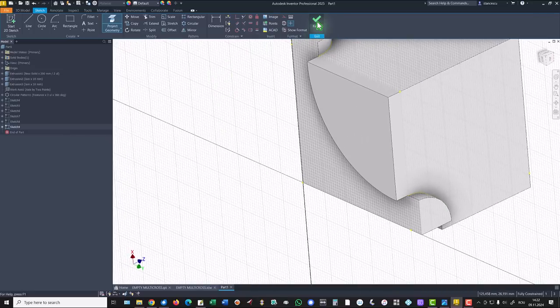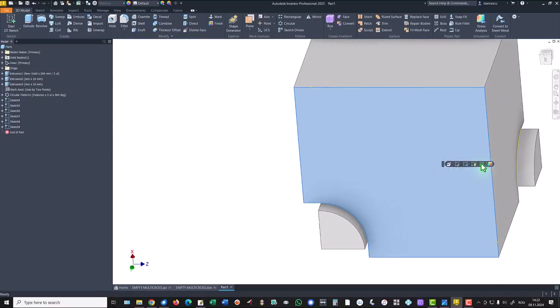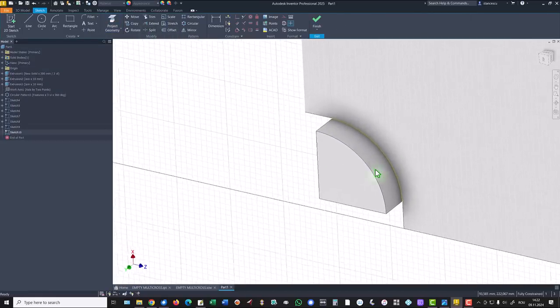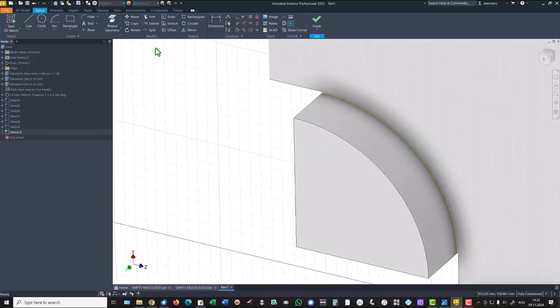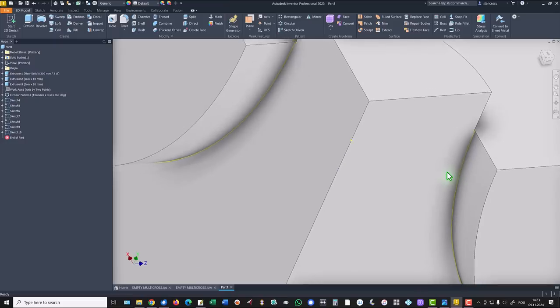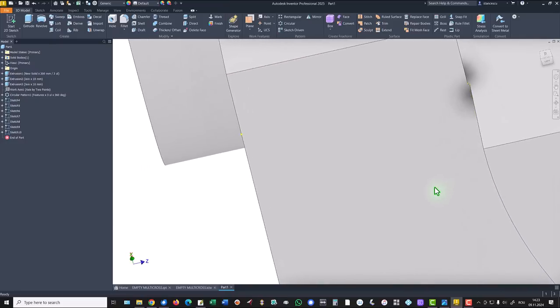Yes, finish this face, new sketch, projection of the face, finish sketch. Now I hope we have all around.